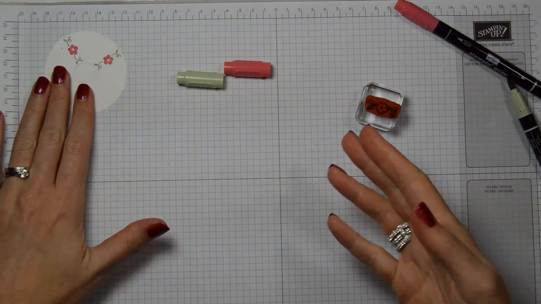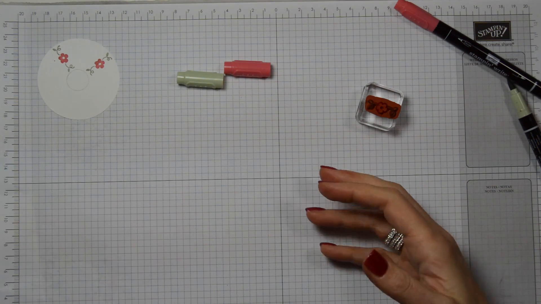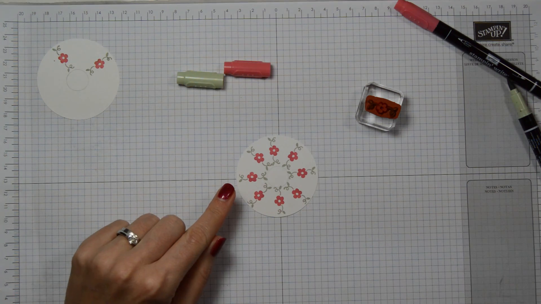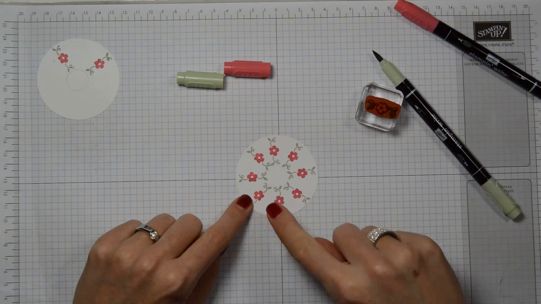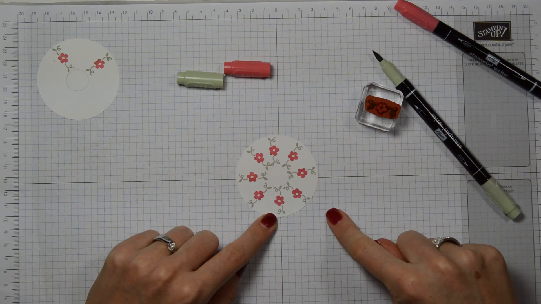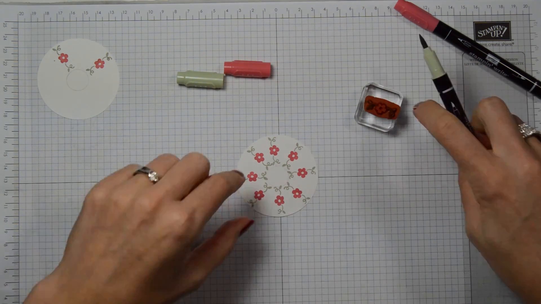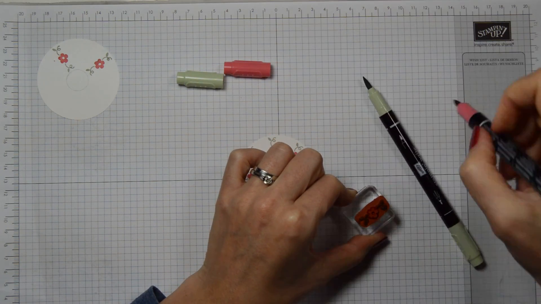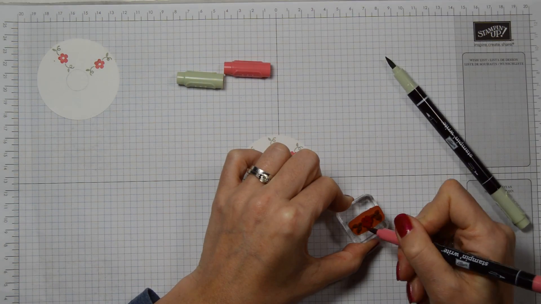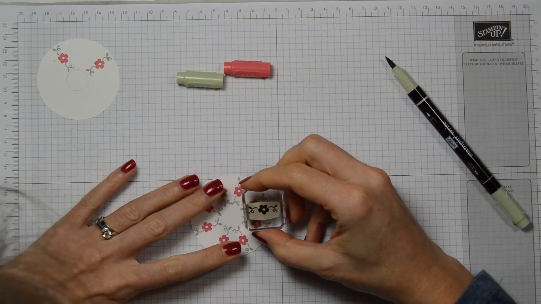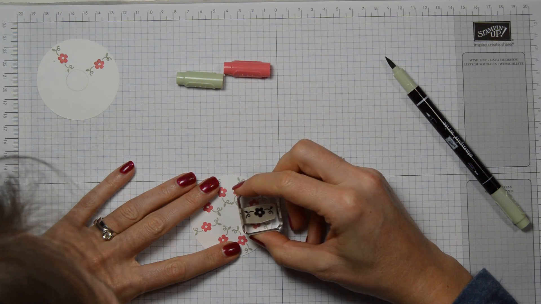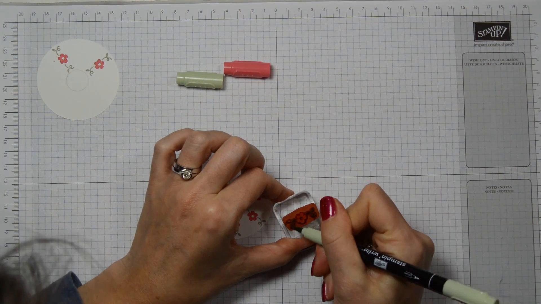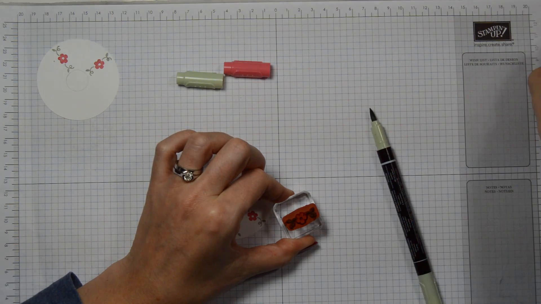So here we are. This is the one that I've completed further. So I will now – so I've done the 6 and the 9 o'clock and then I went in between there and now I'm going to do one in each one. Oh, that seems a lot though. I'll have to rush a bit. I thought I would be doing less. It seems to me a lot now that I'm thinking about it. See? And then you go in between. So that's what we want to get. I'll just continue doing this.